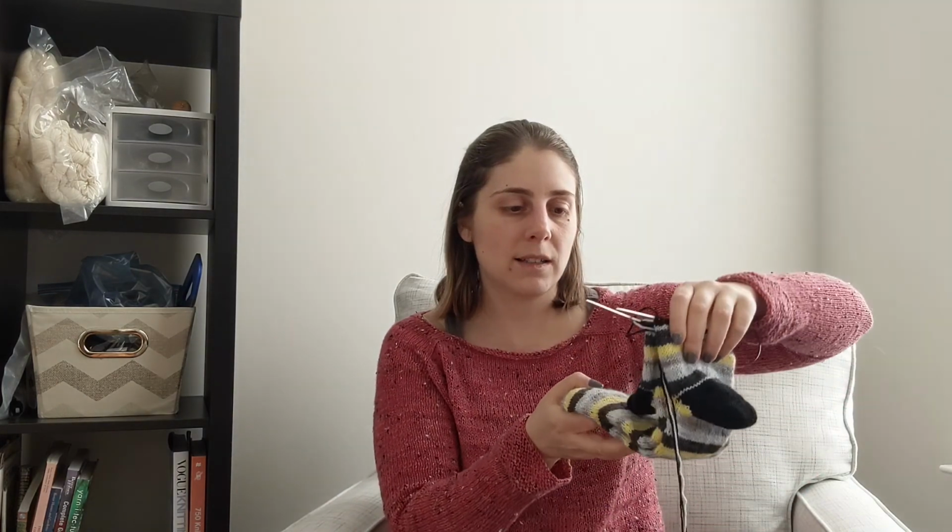So those are socks. I did all 12 months of that self-striping club through Desert Vista Dye Works, and it was a lot. I did learn that I could knit a pair of socks pretty quickly, but I lost a lot of sock mojo during the year last year, and those were pretty much the only socks I was knitting on. And so even casting these on was a bit of a mental struggle, just because I was so excited to work on some other things.